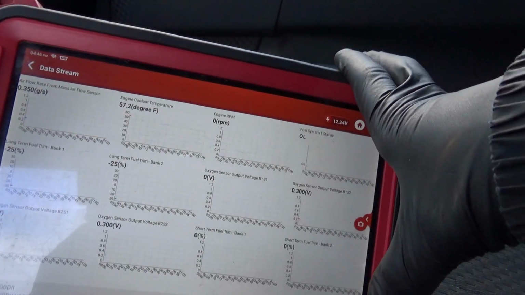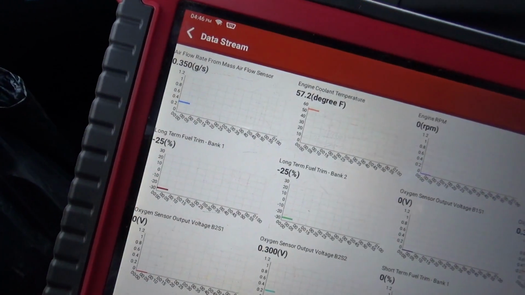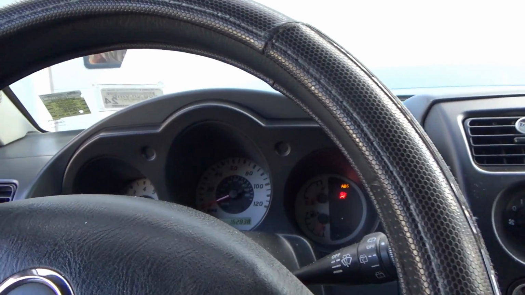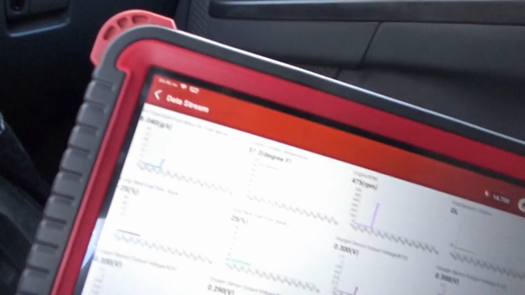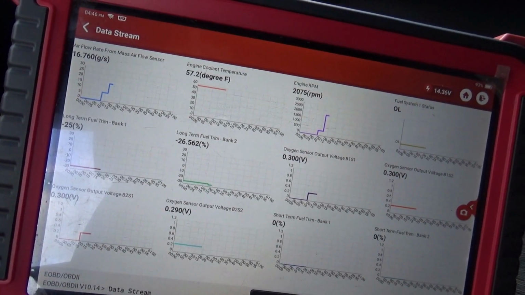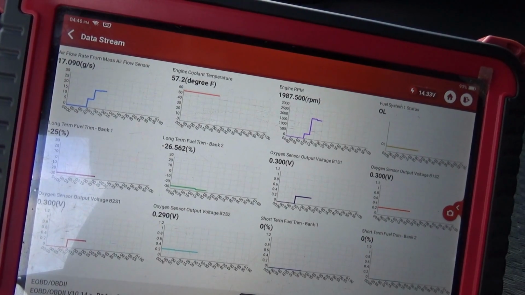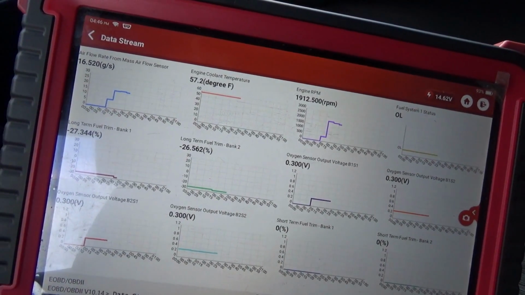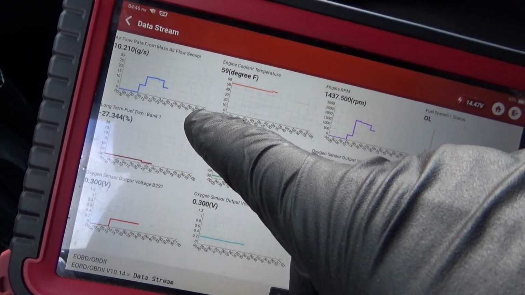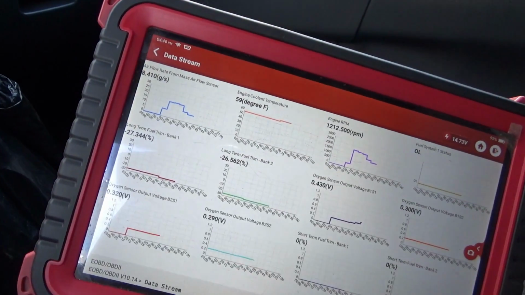Graph that. Let's fire it up, see what happens. Focus on the mass airflow data PID. It's chugging. I'm going to hold the throttle open. Okay, let it back down to an idle. See the data refresh rate, it's very slow, even though we're only graphing 12 data PIDs. Now it's idling on its own.